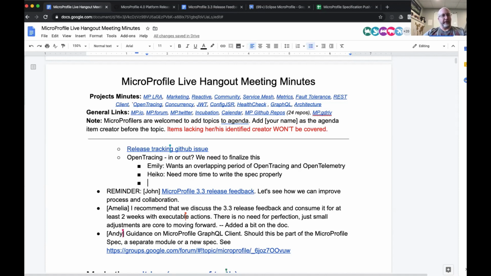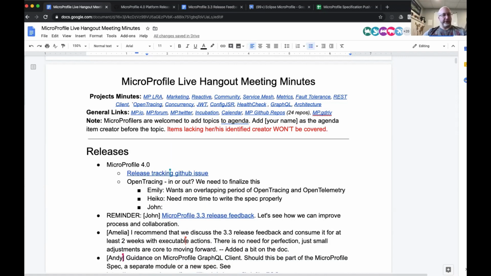Yeah, this is just discussion. If you were to decide to do this, where would you write down the requirement that there would only be one? Because there must only be one. It would be in the specs of OpenTracing and OpenTelemetry. So each one of them says, if you use me, you cannot use the other? More than likely, yes.